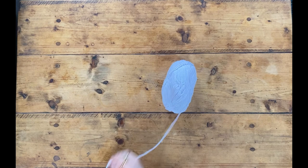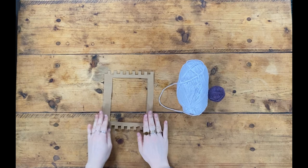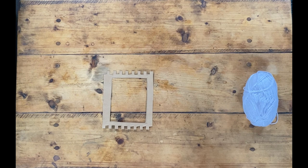So now we're going to warp our looms. I'll start off with the cardboard one. So we've got two options to warp with. I've got some chunky cotton and some thin hand dyed yarn. So whatever you've got at home, whether it's chunky or a bit thinner, it's absolutely fine as long as it's quite strong. So I'm going to tie the end of my yarn to the first notch on my frame loom.